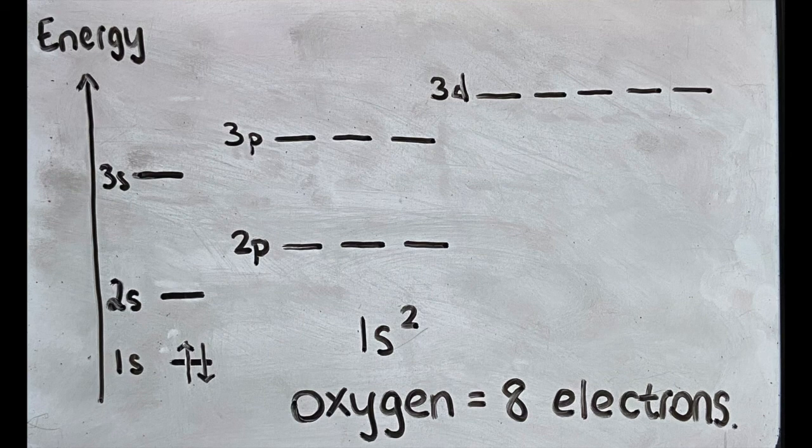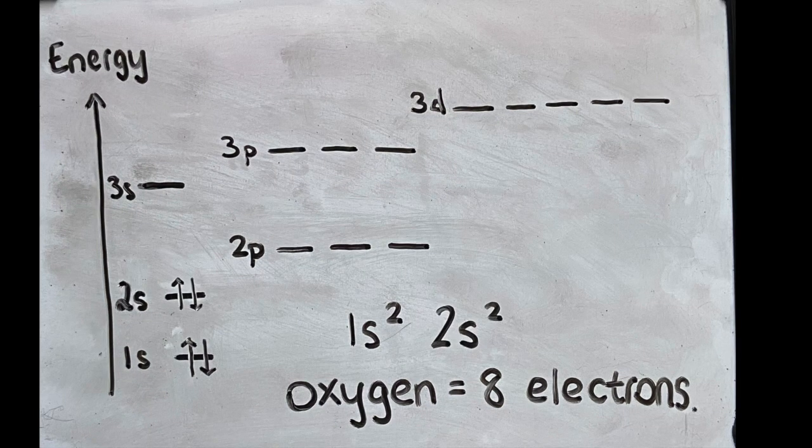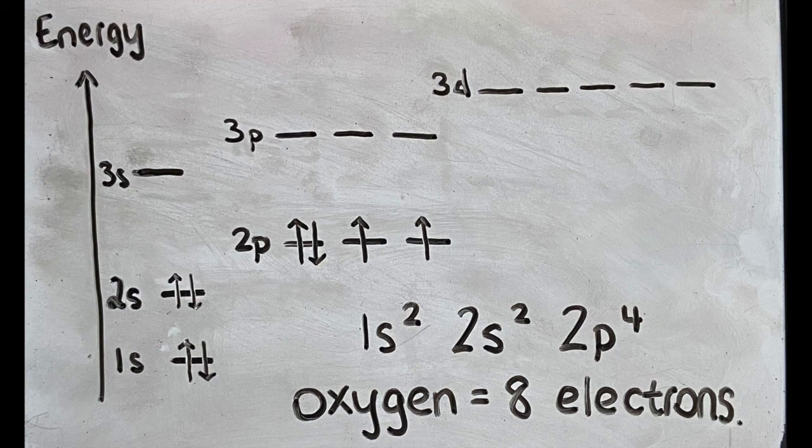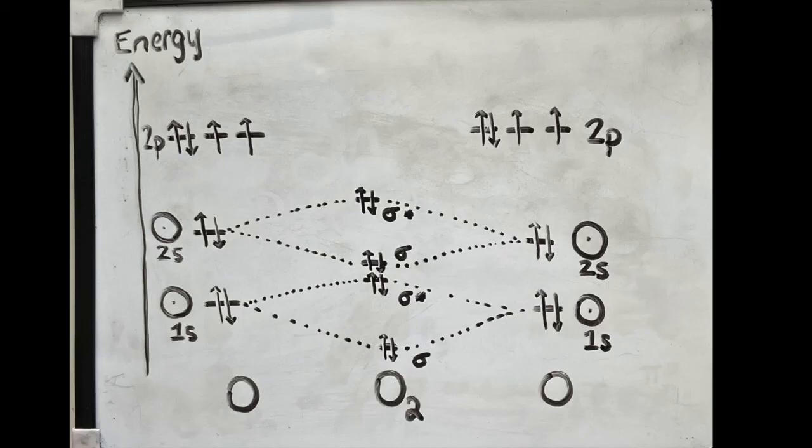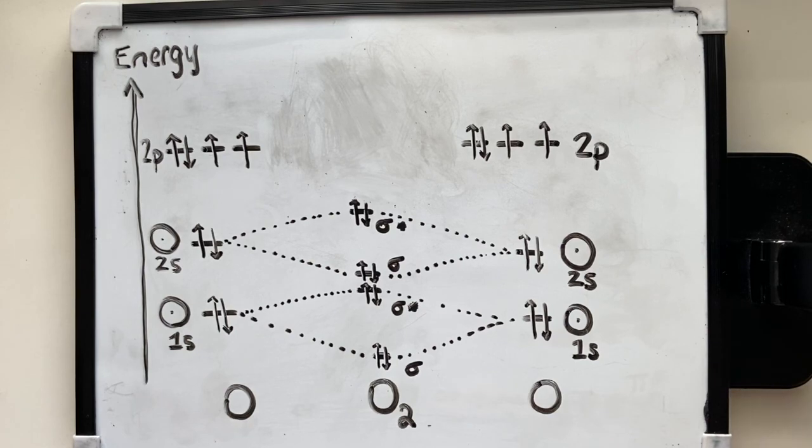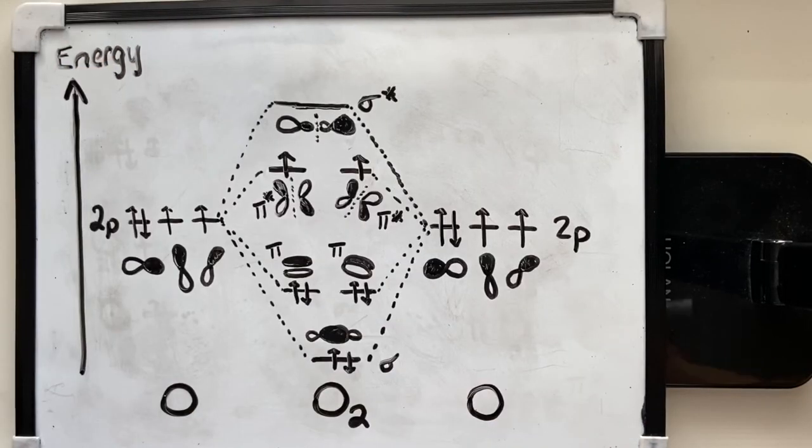In terms of a molecular orbital diagram, let's take an oxygen molecule, for example, O2. Each oxygen atom has 8 electrons, 2 electrons in the 1s orbital, 2 electrons in the 2s orbital, and 4 electrons in the 2p orbitals. The 1s and 2s orbitals of each oxygen atom combine via sigma bonding, as shown here. The 2px orbitals of each oxygen atom can combine via sigma bonding also, while the 2py and 2pz orbitals combine via pi bonding, as depicted here.